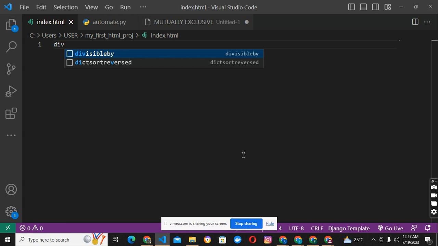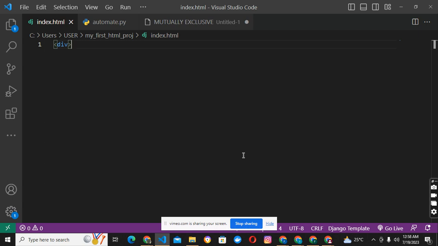Divs are a short form of division. It's a term commonly used in programming and web development to refer to this element, div. In case you don't know, it's a block level element that acts as a container or a wrapper for other HTML elements. It is often used to group related elements together and apply styling or formatting to them. By using CSS, cascading style sheets, developers can target and style divs.